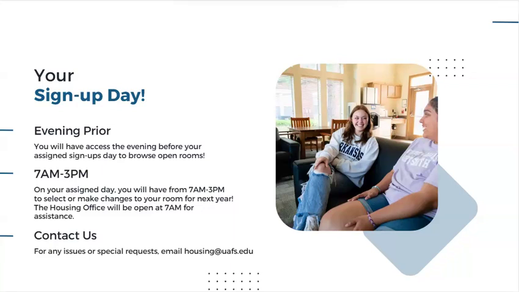The following day at 7 a.m., that portal will open for you to go in and select your specific room. You will have until 3 p.m. that day to select your room. If you need help, the housing office will be open starting at 7 a.m. on that day in order to have some assistance. If you have any special requests, you can email housing.